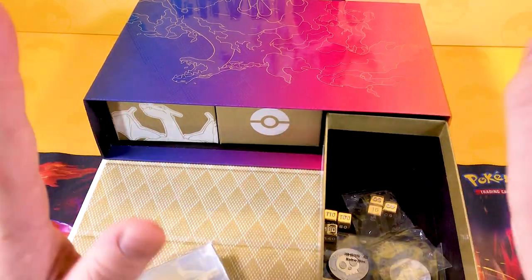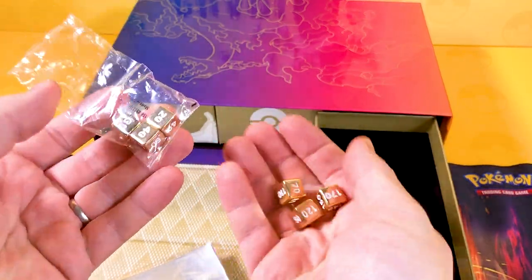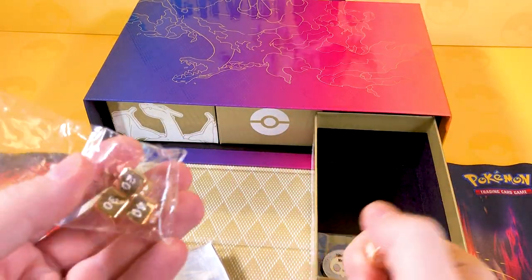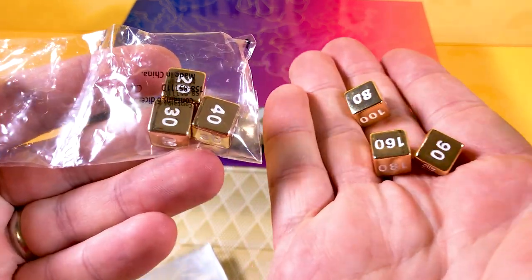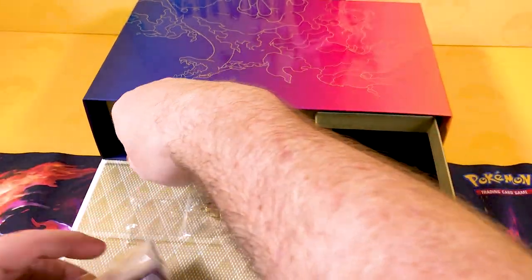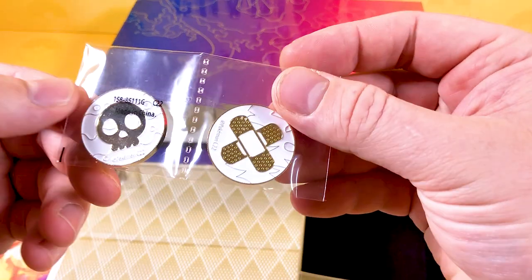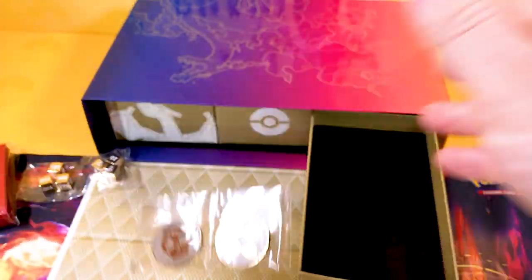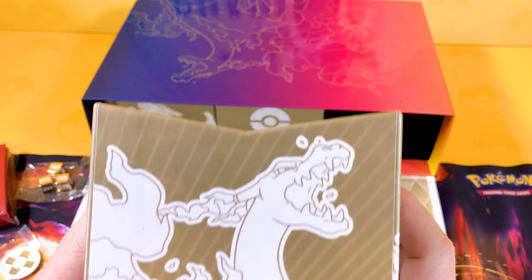We get some dice - these are pure metal dice. Literally, if you want to clonk out one of your friends, these are the best way to do so - you get six attempts! We also get some lovely metal counters, including burn and poison counters. They are metal as well, so it's really good.